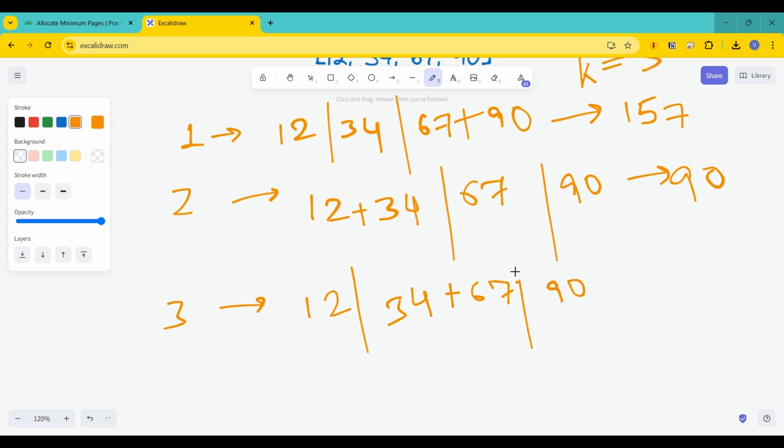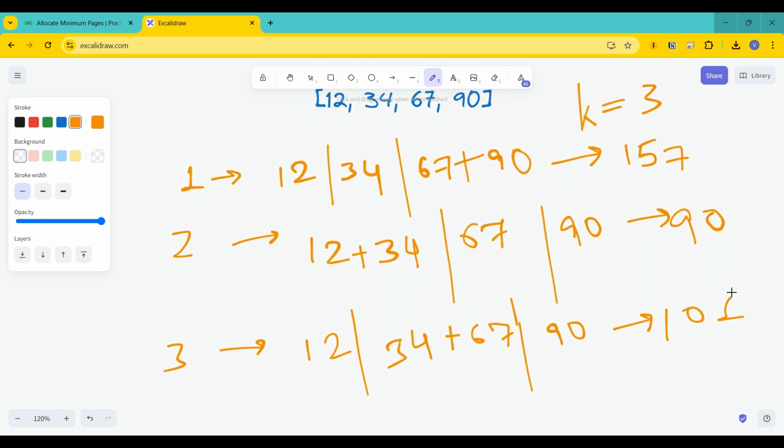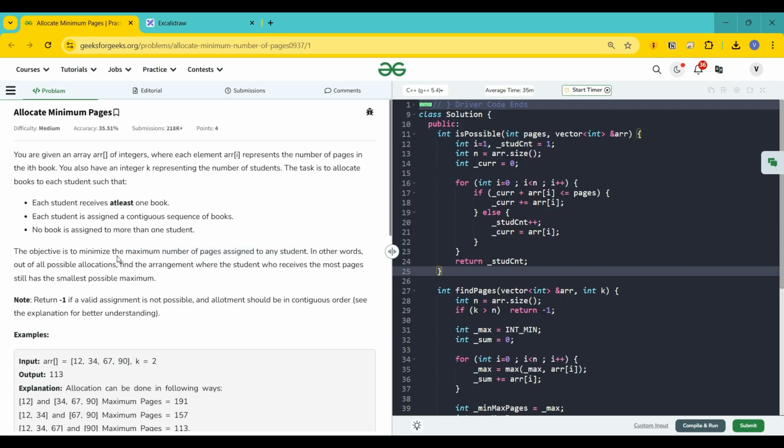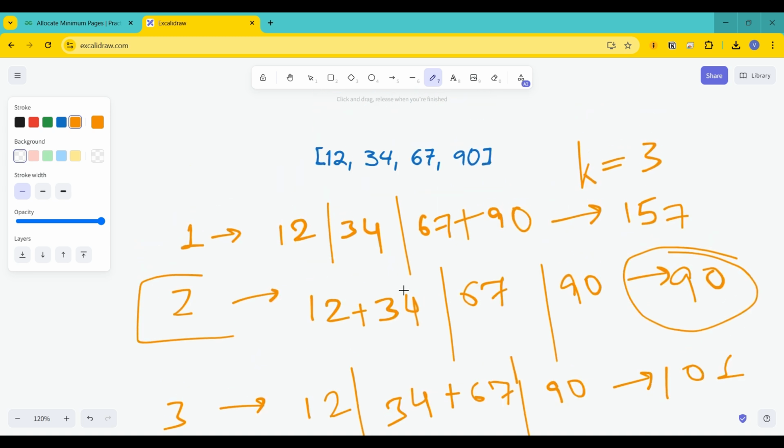In this, what is the maximum number of pages given to any student? 34 plus 67 is 101, and 90, so 101 will be the maximum. Whatever, this is the minimum. So we have minimized the maximum number of pages assigned to any student in this scenario, and this will be our answer.